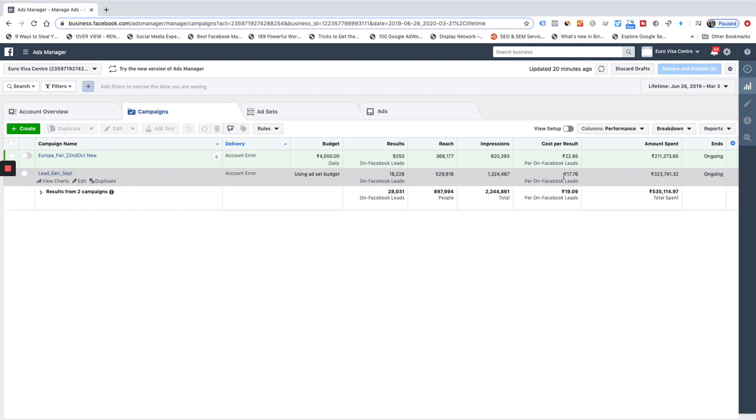And when I spend 800 rupees, that's when essentially I get one customer, right? So I don't want to pay beyond that. So what I would do is make sure that I don't go beyond 20 rupees as my cost per result, and when it is going there, then I would stop my campaigns. I would not increase my campaigns. If needed, I can decrease my campaigns, because I wanted to stay under the cost per result, right?